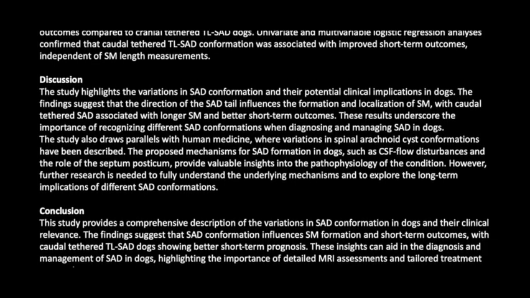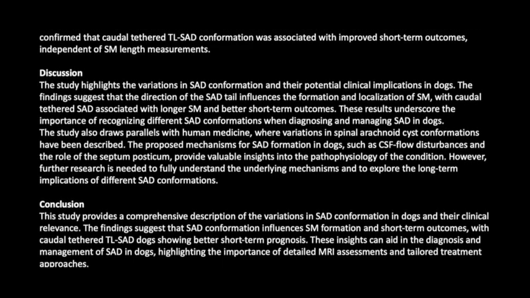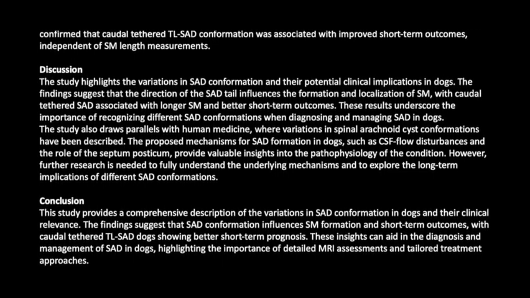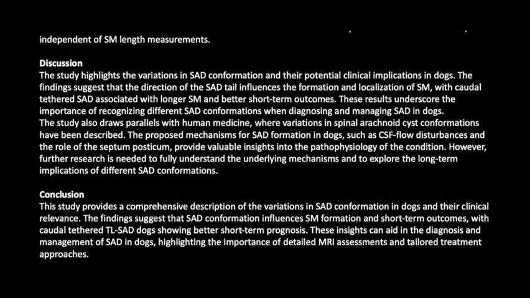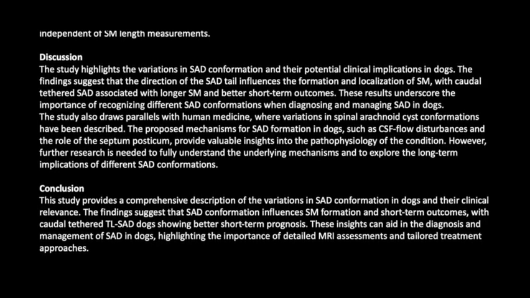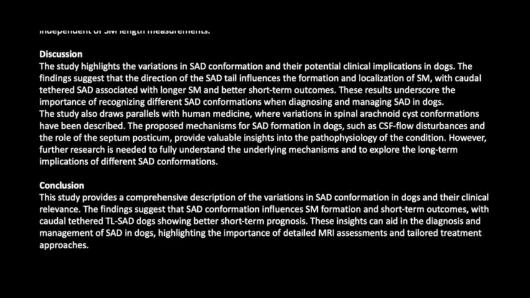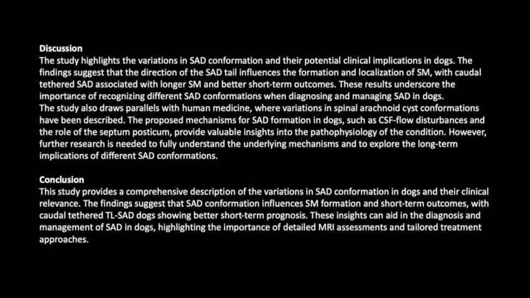The study also draws parallels with human medicine, where variations in spinal arachnoid cyst conformations have been described. The proposed mechanisms for SAD formation in dogs, such as CSF flow disturbances and the role of the septum posticum, provide valuable insights into the pathophysiology of the condition. However, further research is needed to fully understand the underlying mechanisms and to explore the long-term implications of different SAD conformations.